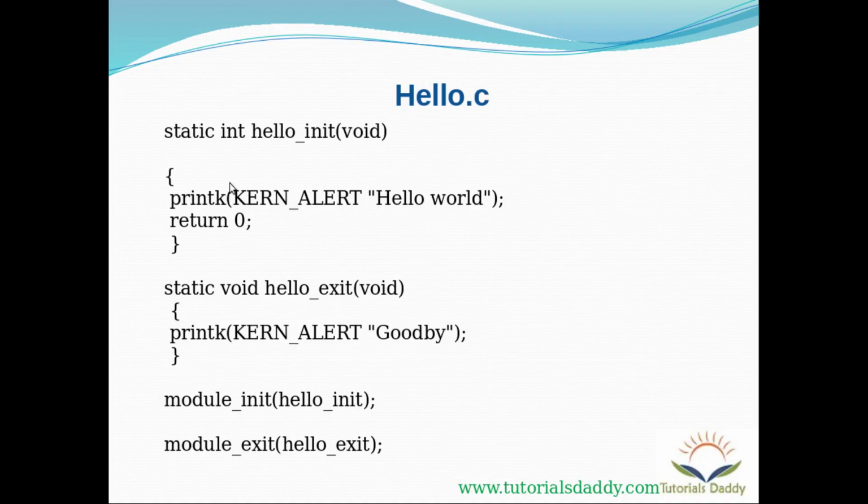So this is a basic hello driver. In this, you can see two functions. First function is hello init function. Another function is hello exit function. Now, how will the Linux kernel know that this is the init function of this particular driver and this is the exit function of this particular driver?